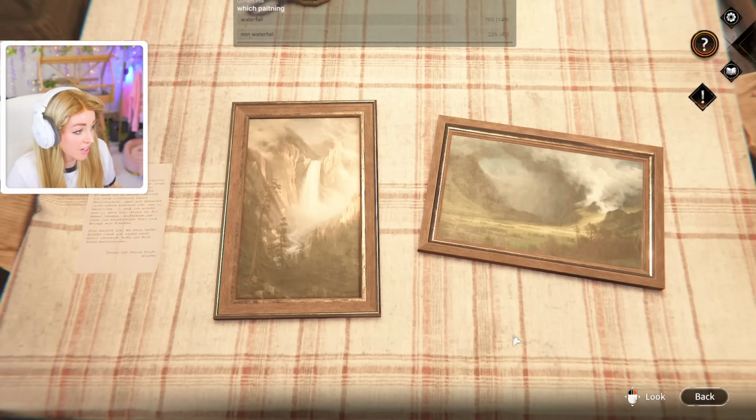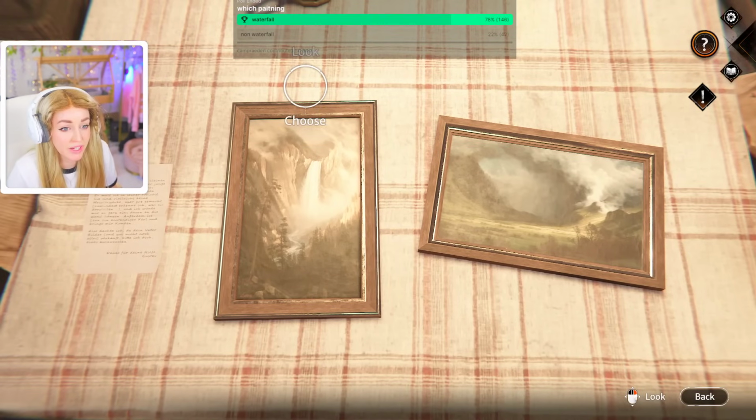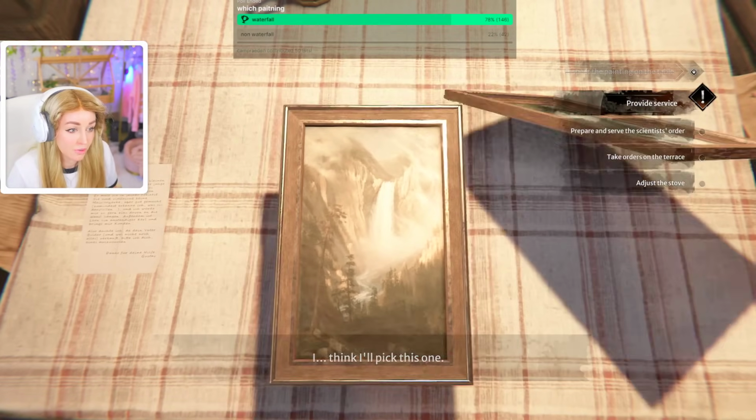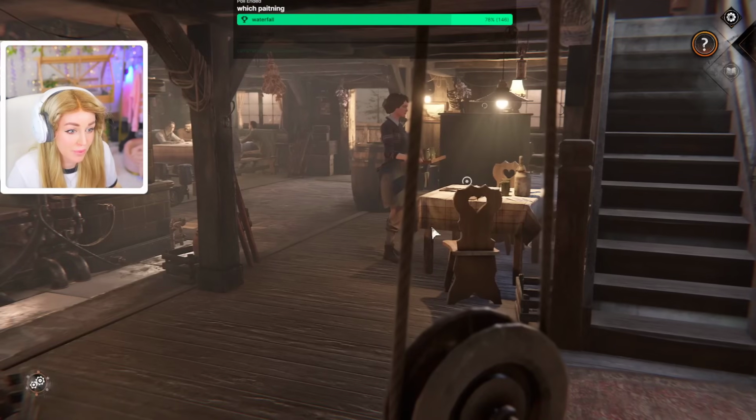Wait, why are you talking about cheesecake, chat? I really want cheesecake now. Waterfall, agree. 80% of you agree. I think I'll pick this one. Good lass yourself. Perfect, well done.